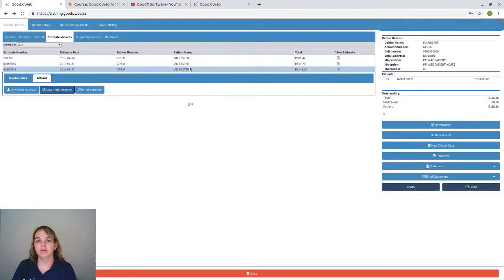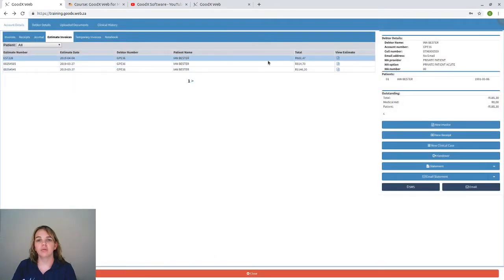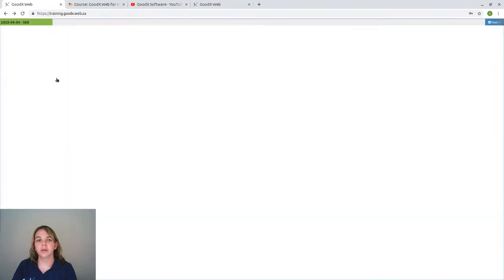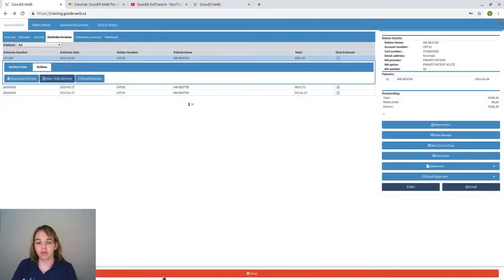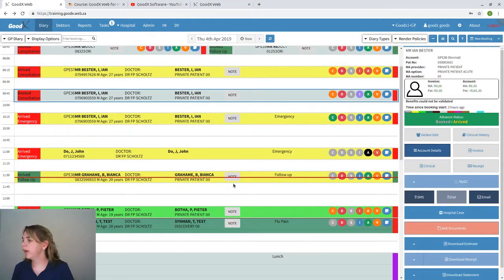Okay, let me just take the correct one, the fourth one, view an estimate, you take off the estimate tick and then you say post and wait response. Okay, then we are finished with the estimates. So is there any other questions around the billing? If there's no other questions, we're going to move on to the account details and also then your corrections on the billing before we finish with this section.